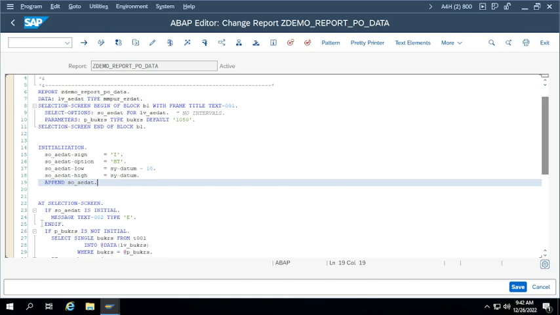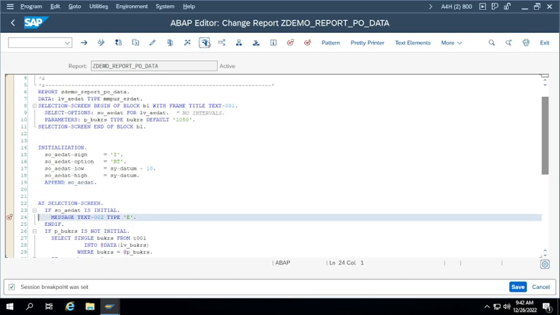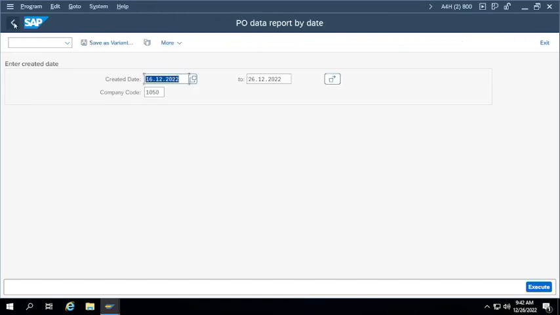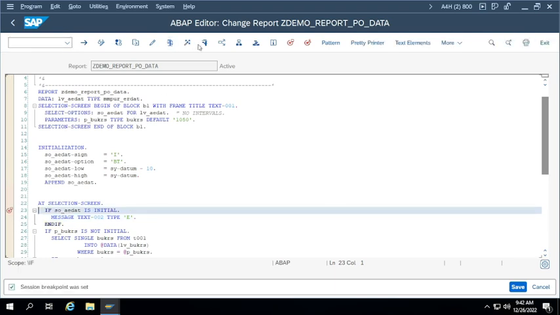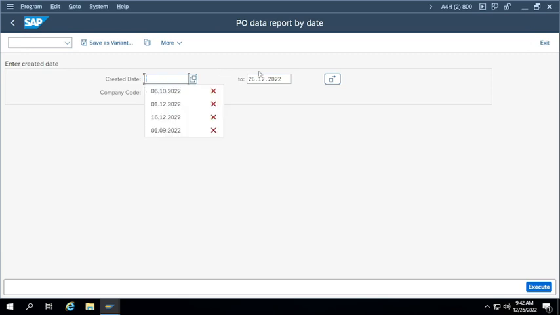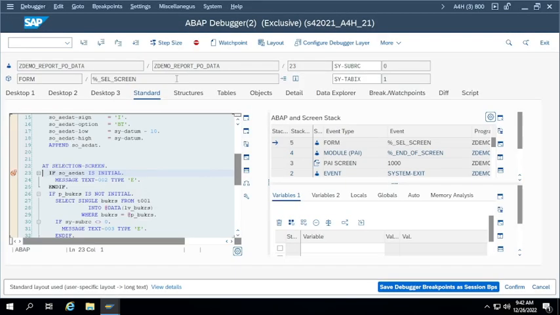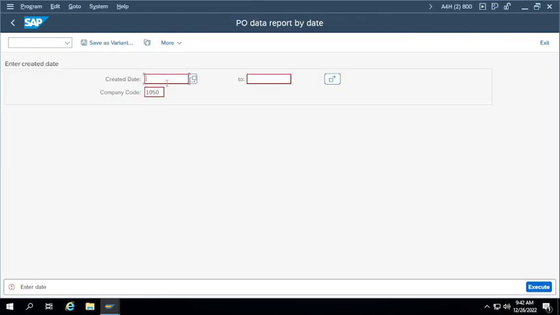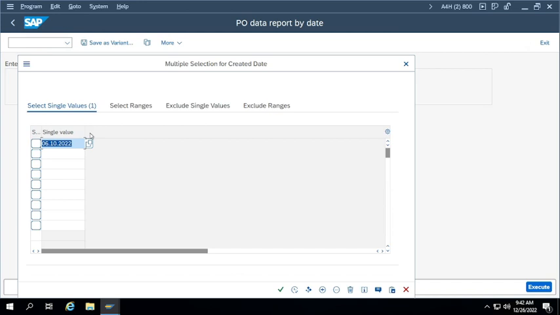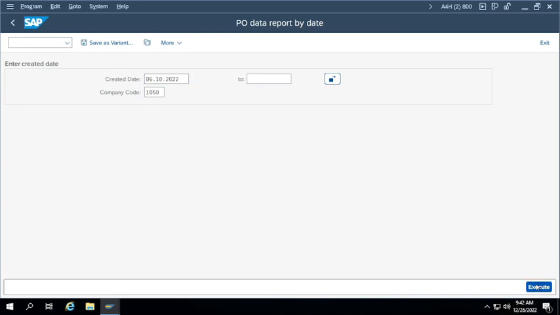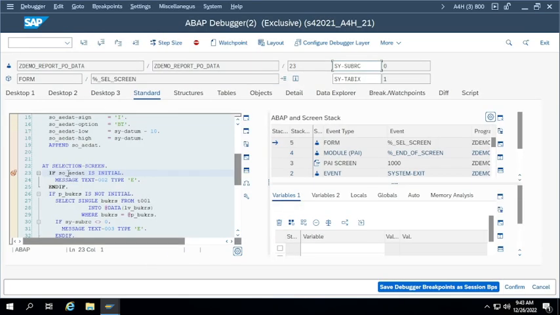Let me keep a breakpoint here. Enter the single values, 07 09, and execute. What will be the select option now?